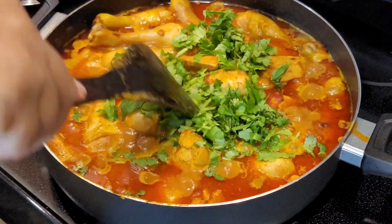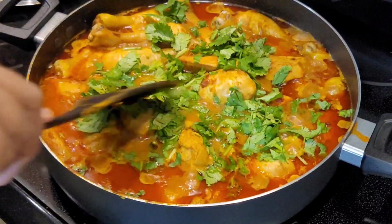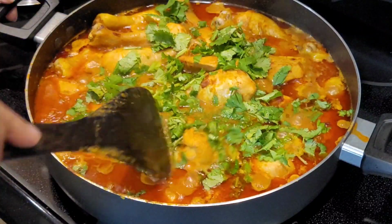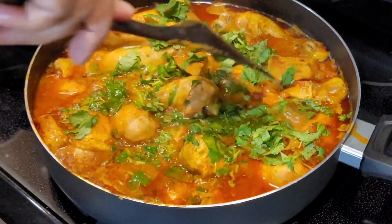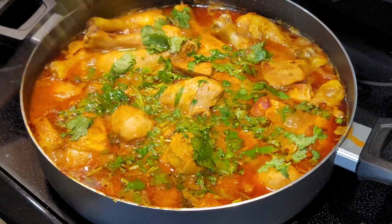I'm not sure which word you are more used to. Some call it cilantro, some call it coriander leaves. And mix it really well and put the lid on and let it cook for another 5 to 6 minutes or so.